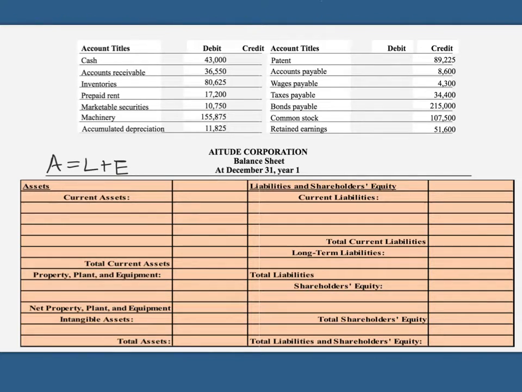But for a bit more detail, we generally provide assets and then subcategories such as current assets, which are assets that are expected to be converted to cash within 1 year. Below that, we have property, plant, and equipment. This is going to be machinery, other big items, and we will put accumulated depreciation here as well as a contra asset to subtract from our property, plant, and equipment. Last, we'll have our intangible assets. So this could be patents, copyrights, and other things that obviously aren't tangible, but they're still assets to us.